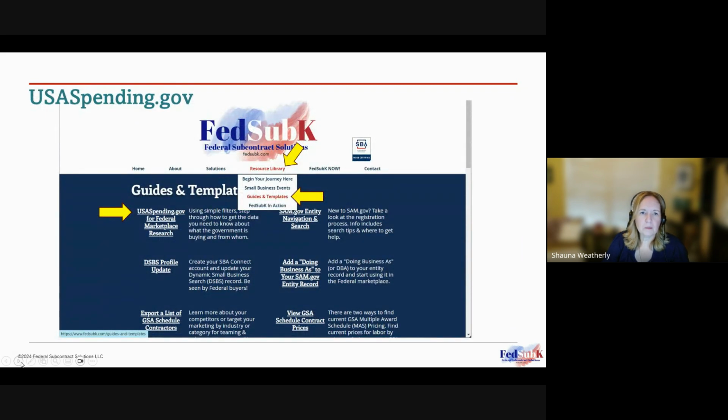I wanted to point out that at my website, the first thing we're going to talk about is USASpending.gov, and I have a guide on how to set up simple filters and step through the process to create your own query in USASpending.gov. So I'm not going to get into all the guts of that. We're going to gloss over some of that in this presentation, but I wanted to point that out so that you can find it and read it at your leisure, because a lot of what I'm going to talk about today will also be in there. But that's a good downloadable reference for you. And USA Spending recently changed how it looks and feels, so I have updated that as well to make sure that that's all been taken into account in the guide.